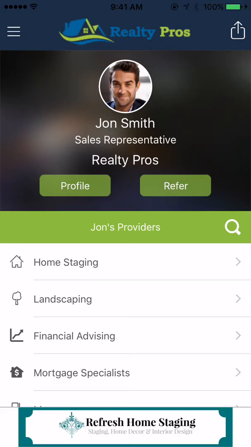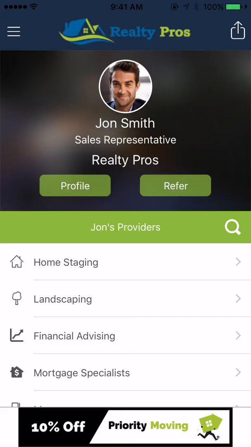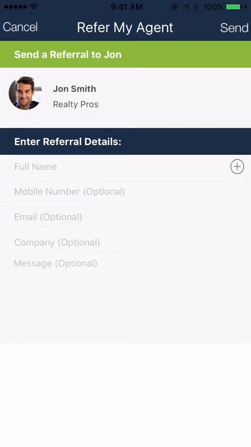The next feature of the app that's really beneficial and gets great feedback from the agents that use it is this refer button in the middle. When you tap that, it opens up this field here, where your clients or prospects, or even service providers for that matter, who have your app on their phone will be able to easily refer you to friends or family members. So picture a scenario where one of your clients, or anyone you know, is having lunch or coffee with a friend, and that person looks for a referral to a real estate agent. Have your clients open up your app. They'll grab your profile here.